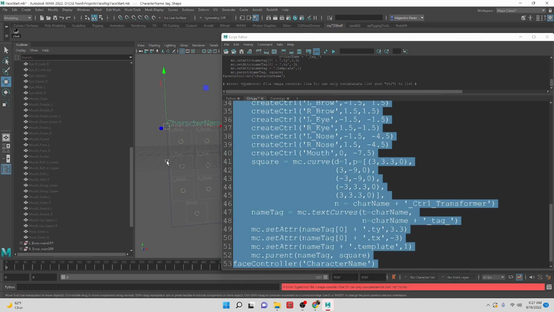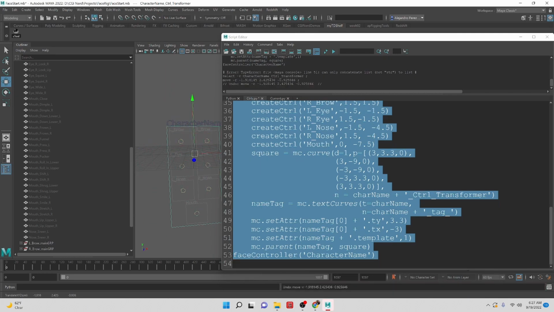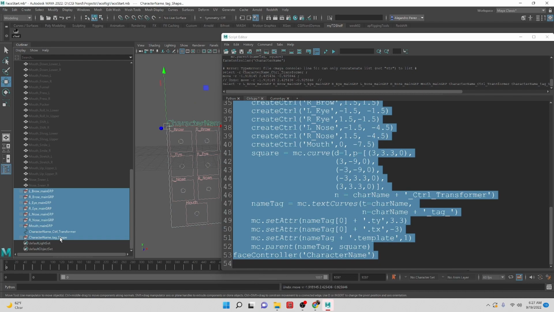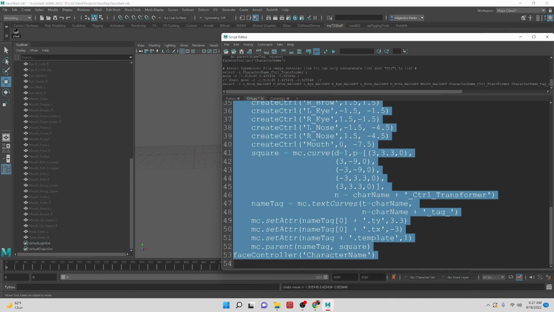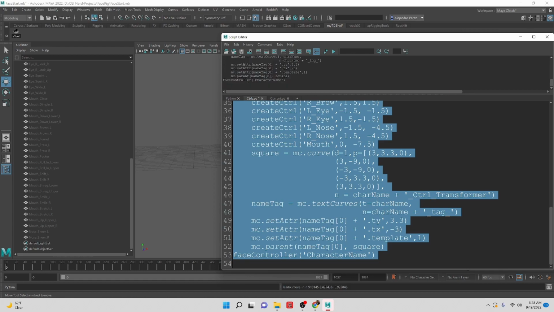Okay, so now if we select this, it is not working. Did we get an error? Cannot concatenate a list on line 51. This is name tag 0, and this will be name tag 02, I believe. There we go. Let's run this again. Yay, no errors. So we can select this and we can move that.